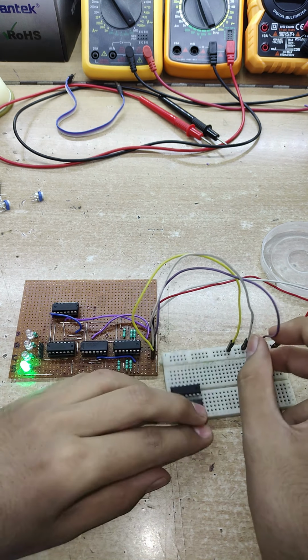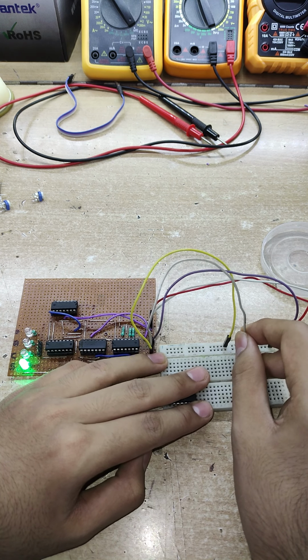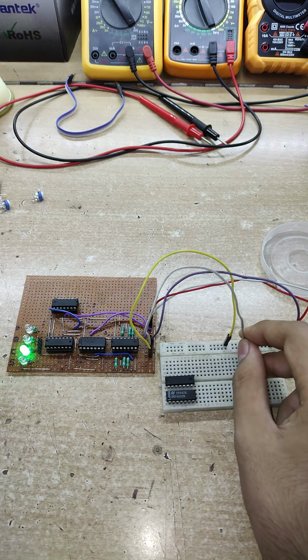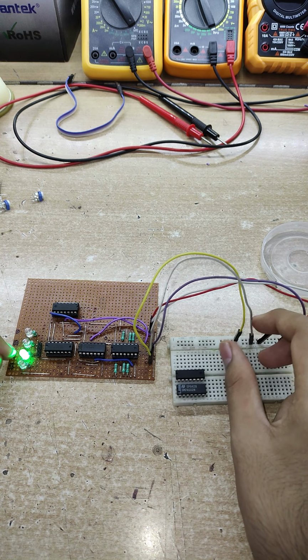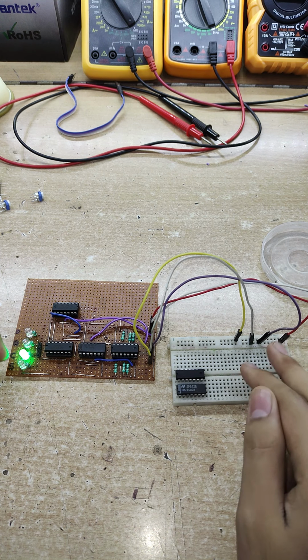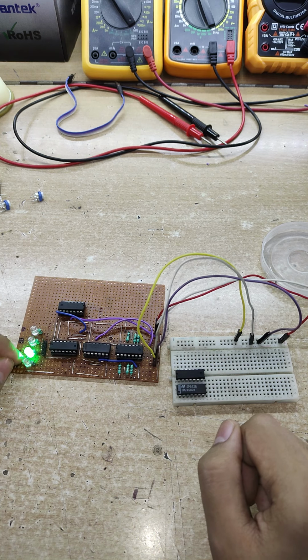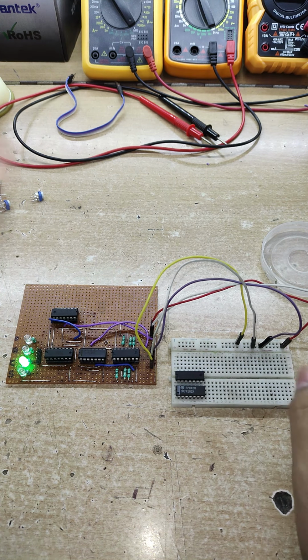Now if I keep another input except for A, for example, let's just keep the B input at 1 also. So you can see right now the sum is 0, the carry is 1 because it's a binary equivalent of 2. 1 plus 1 equals 2, so the carry is 1. So the carry is 1 because it's 2 raised to power 1, so the sum is 2.